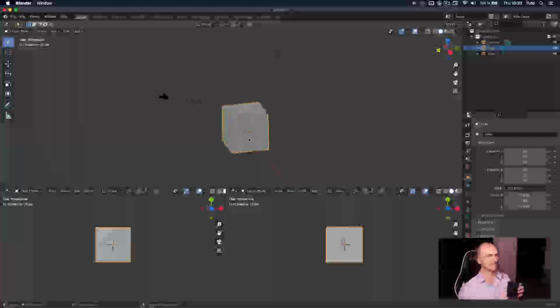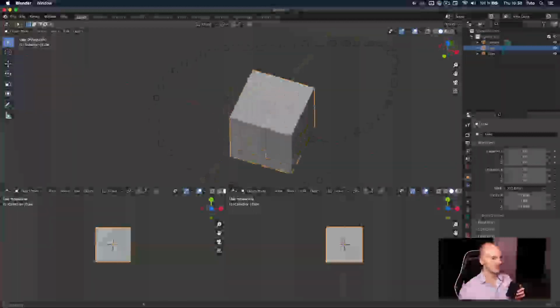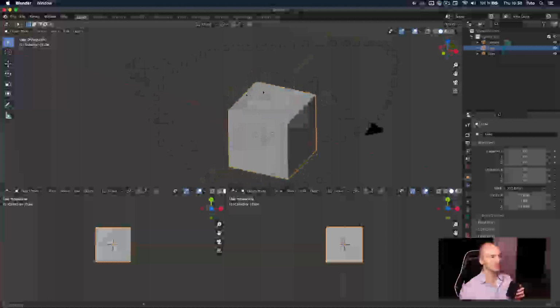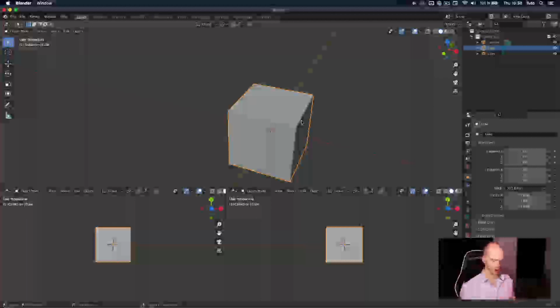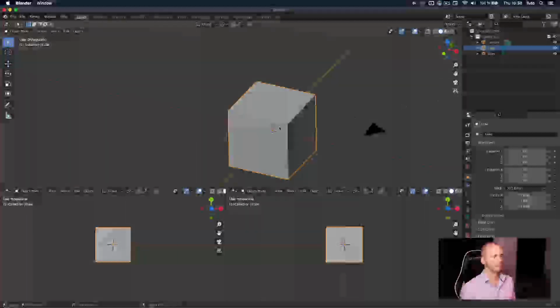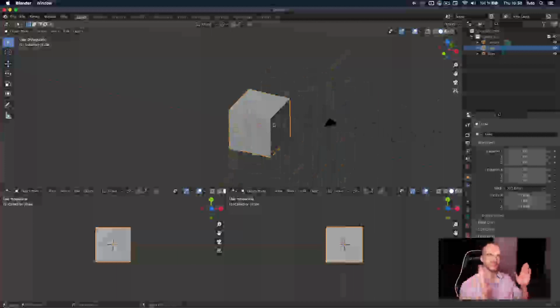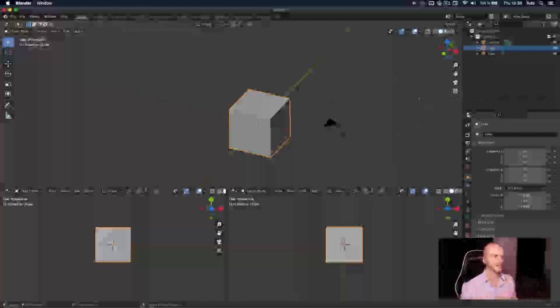Oh no, it's not exactly the same because we are zooming in and zooming out. Anyway, there is no perspective, as you can see here, all right? The sizes are exactly the same regardless of the distance. So it's 5 here. If you don't have a numpad, do not worry, you can just click on this icon here. All right, and it's doing exactly the same. So I know that zooming in and zooming out gives us a smaller cube, but we are increasing and decreasing the camera amplitude, just like we did in Three.js. It's the same as the orthographic camera and perspective camera in Three.js. And yeah, that's all.